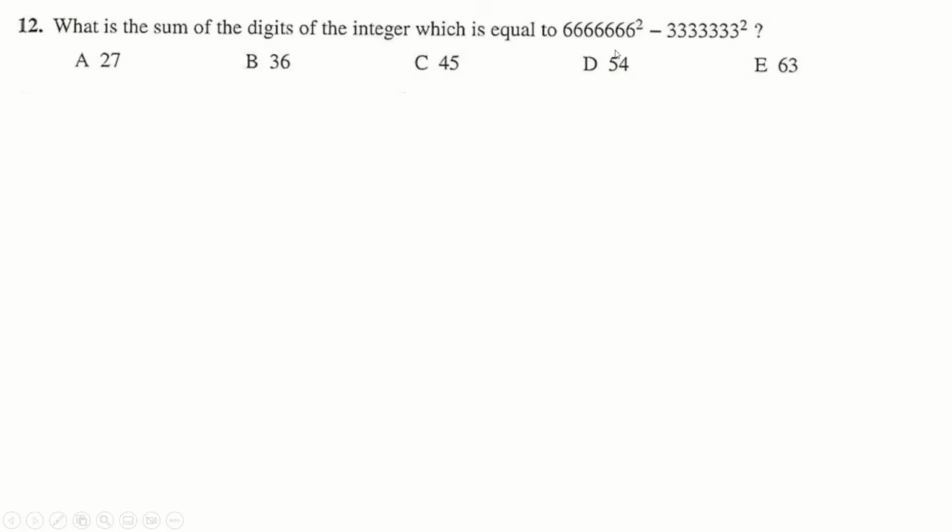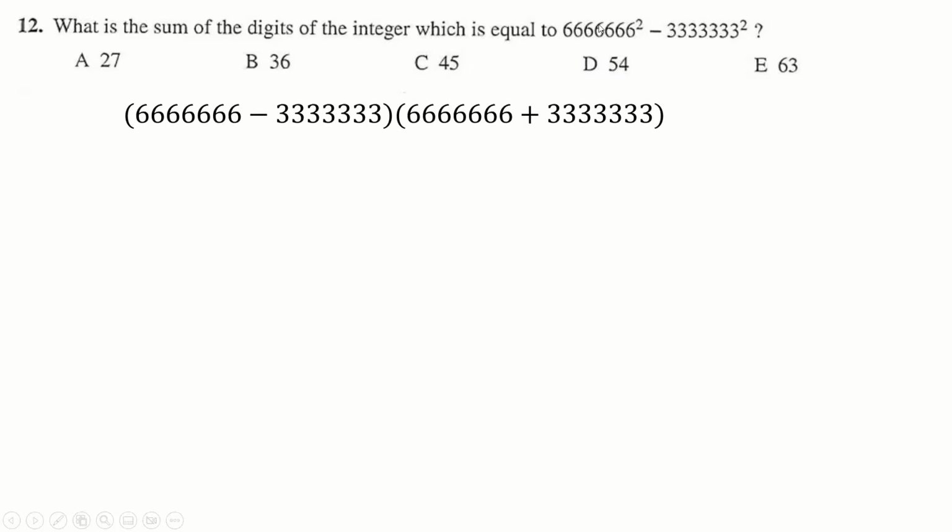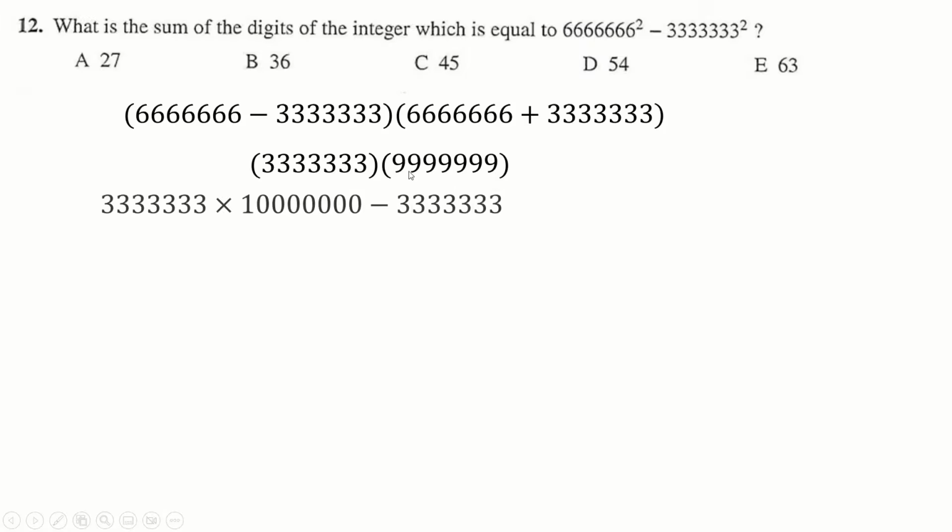This one here, so I think there's probably a couple of ways to do this, but automatically, just on autopilot, this is a square number, take away another square number. That's the difference of 2 squares. So it's this one, take away this one, times this one, plus this one. And when you do this, you get something quite nice, because timesing by this number isn't that bad. You just times by a billion, I think. Is it a billion? Or whatever the extra one with the zeros is. You just times by that, and then take away 1 copy of this. So of course, this times by that is this.